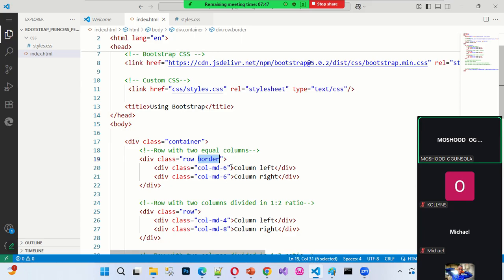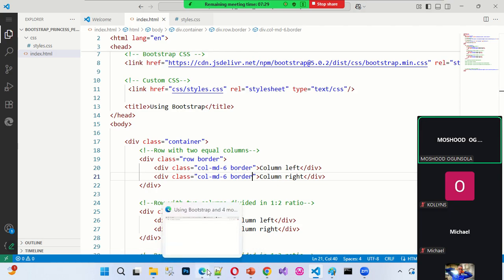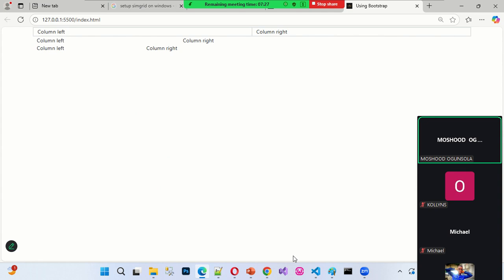If I want to see the border for the column, after this another CSS rule can be here. After this another one can be here again. This was not telling us the border for this. You get it now. The same thing can be applied to the rest. As I save this page again, you can see the columns.